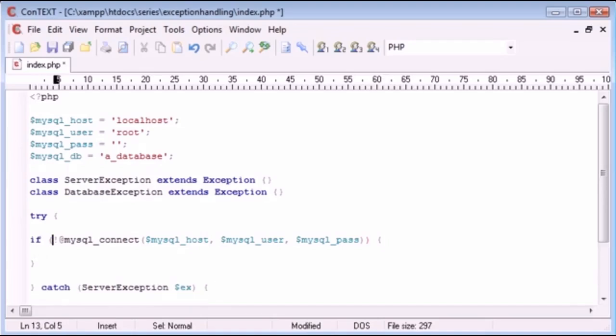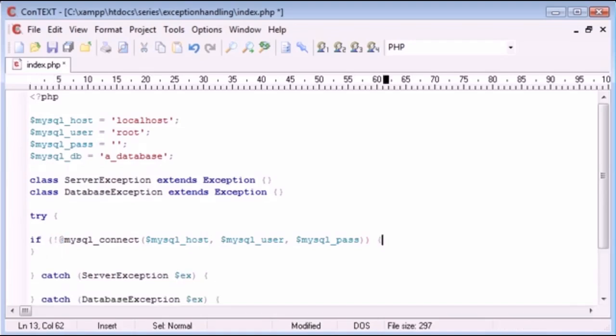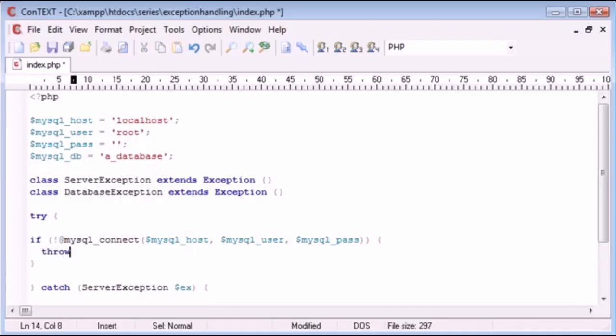If it doesn't connect, remember we're silencing this, we are going to throw new ServerException, and then we're going to specify an error message. So I'm going to just say could not connect to server.